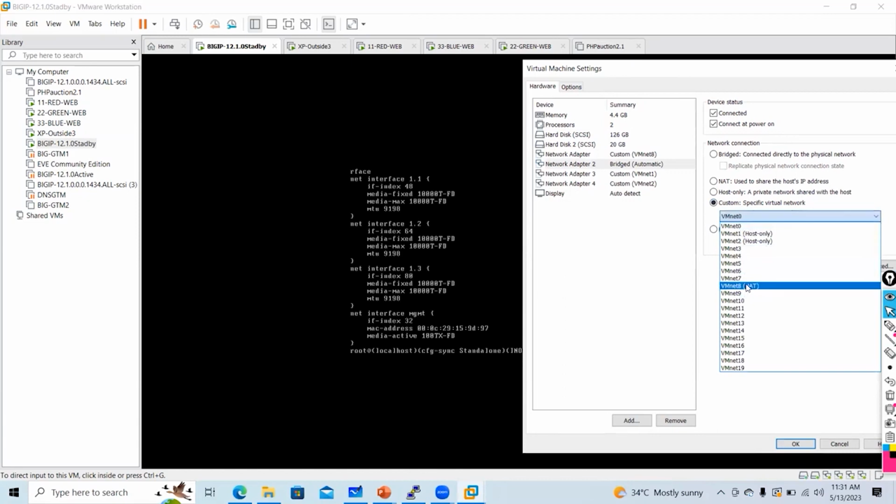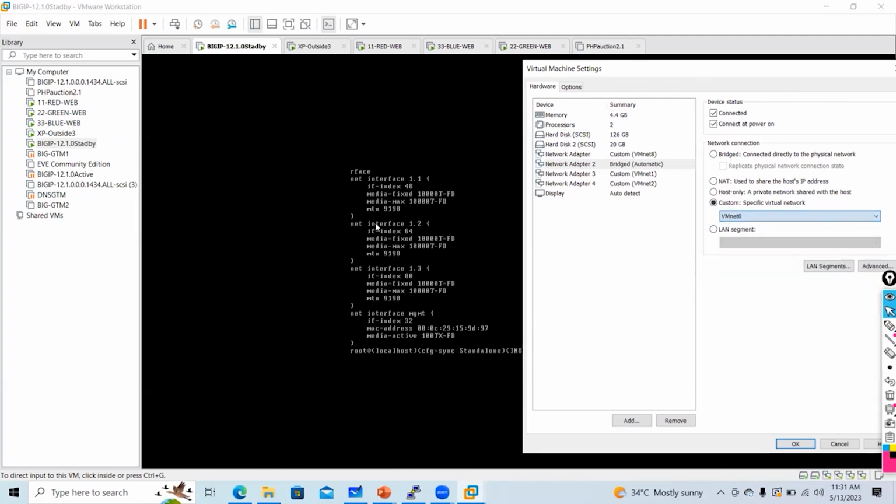Very, very important, guys. This is only in the F5 case. The MAC addresses of your F5 interfaces should match with this one. Now, can someone tell me my external interface? This one is matching already. I will change it. VMnet 8. This one is bridge.